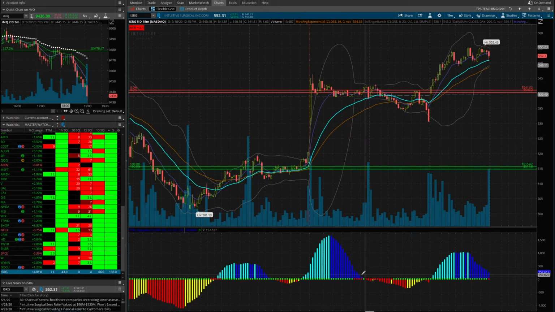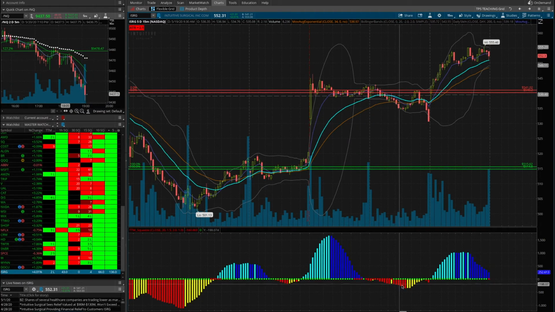Now, this squeeze previously could have been an interesting place to make an entry. You've got a spike up, a little bit of a pullback, a consolidation, but you see what happened here. This squeeze fired short, which meant if we had been long, we would have had to stop out, right? They don't always go in the direction we expect them to go. We just know that when we're in a squeeze, the stock is quiet, and if we position there, hopefully the stock ends up going in the direction that we think. Maybe we had puts here, but I doubt it because of this spike up.